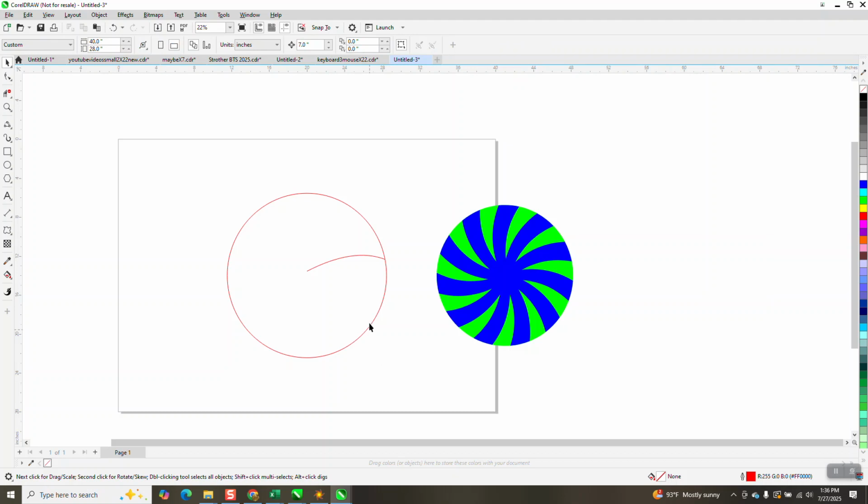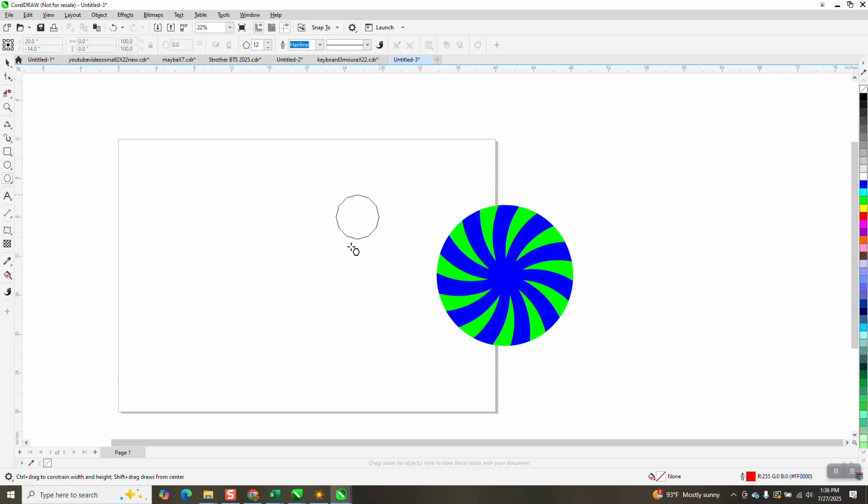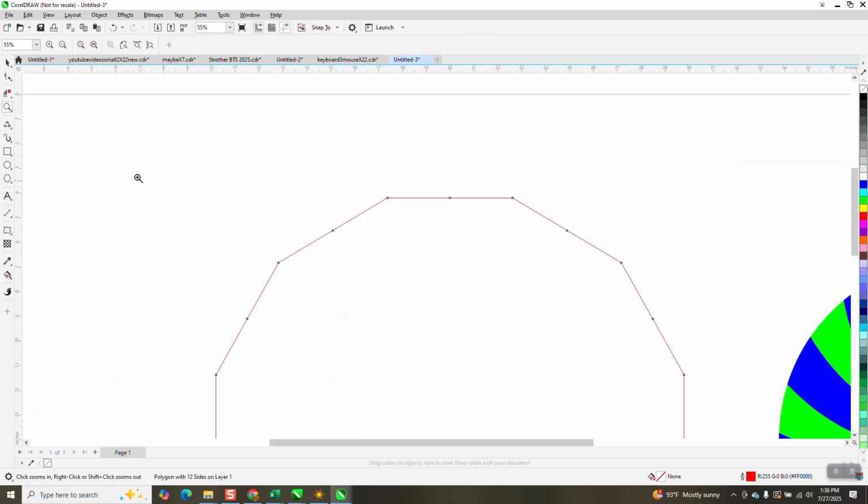But one way we could do it, and I love playing with the Polygon tool, set your polygon on 12-sided or anything really, and draw a polygon and hit P. Now, I like the flat part, and it's 360 degrees, so it's 30 degrees, but we only want to rotate half, so 15 degrees, and you get a better flat side on there.